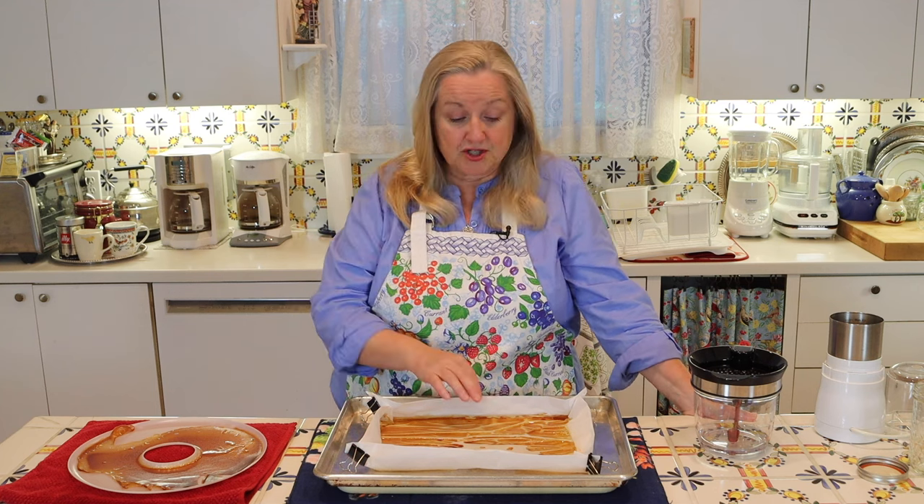The reason you want a defatted broth is that if fat were still in the broth, it would prevent it from drying out nicely. Even if it did dry out somewhat, it would still have some moisture to it, which would decrease its shelf life. Because fat — in this case chicken fat — is more likely to go rancid quicker than the dried broth would.